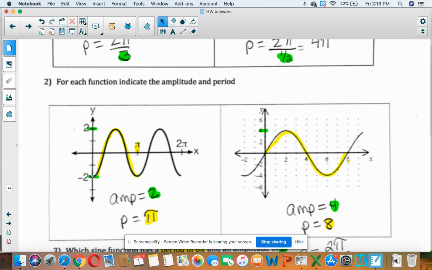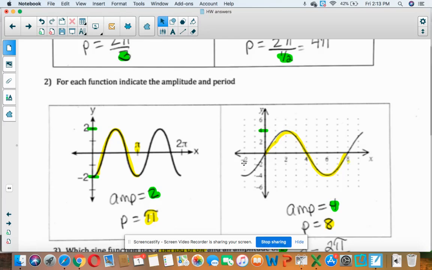This, by the way, is a cosine graph because you can see I'm not going through 0. The sine graphs start at 0, but this would be -2 because I have a minimum down here. But you can see there's one full wave cycle between 0 and pi, so the period is pi.